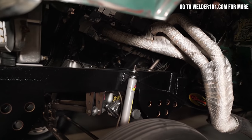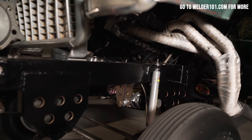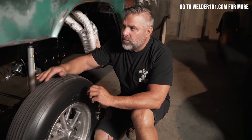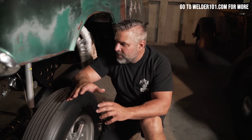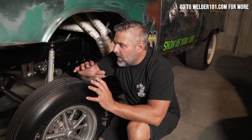This whole front half of the frame was built in the shop, but you want to make sure you gusset it right and build it right. When this car lifts off the ground, does a wheelie, and comes down really hard, you don't want to break everything off the front end. Make sure your geometry is right and your gussets are in the right place — these are things you really need to think about. These basic welding fundamentals are right here in the front end of this car. Once you get them down, it's just a matter of learning geometry and getting the front end straight.